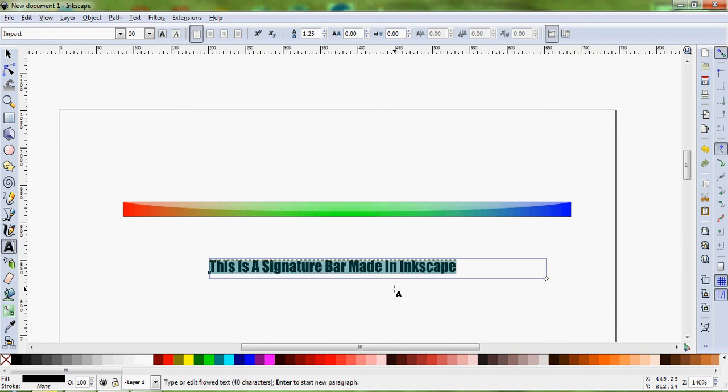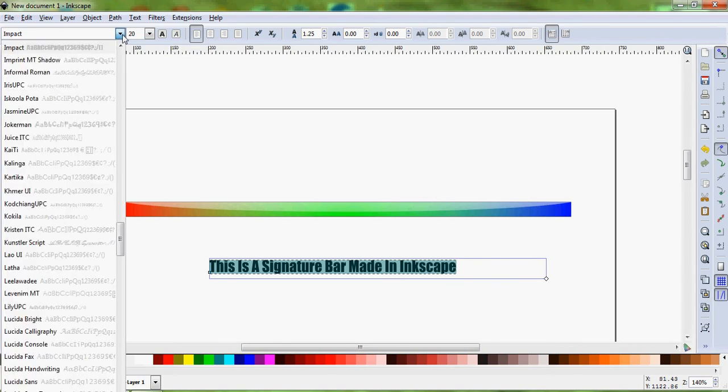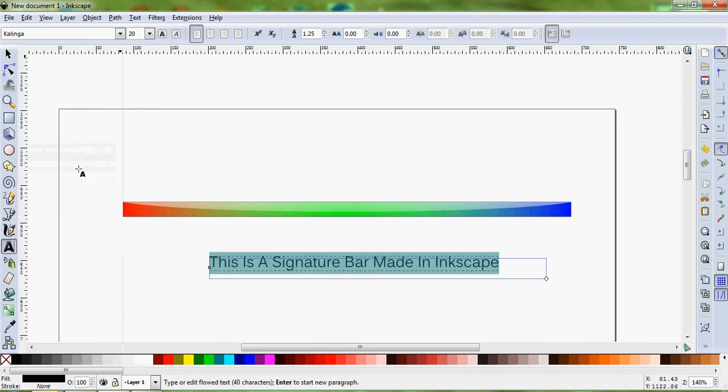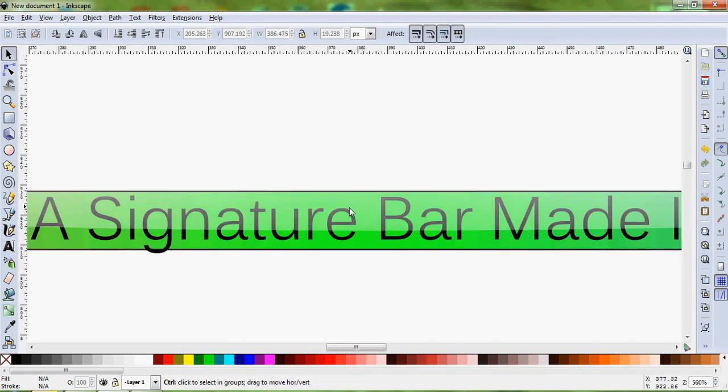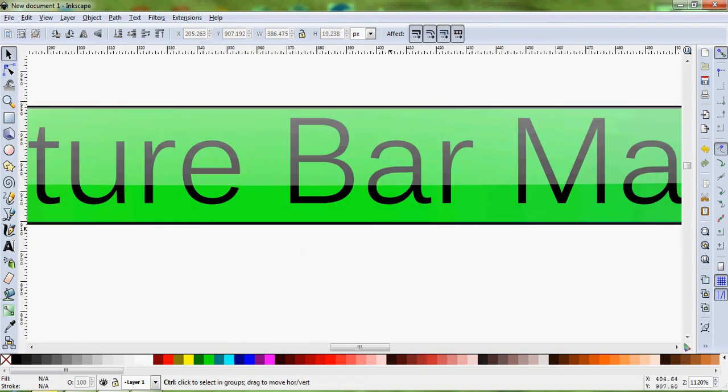And then we're going to grab a random font. Page down. That moves it underneath our shiny effect there. So now we have a finished signature bar made in Inkscape.